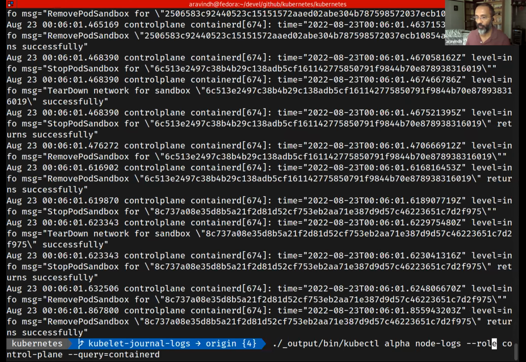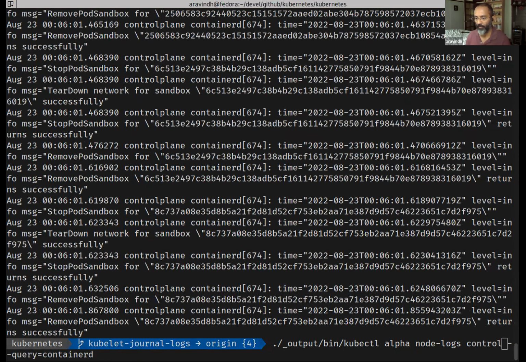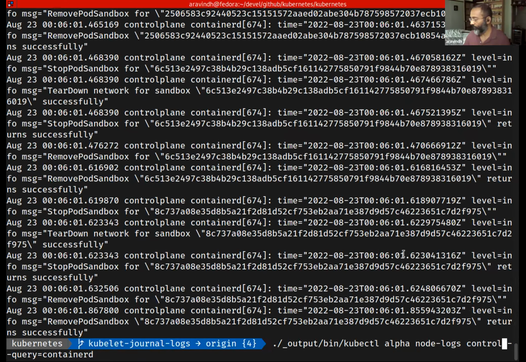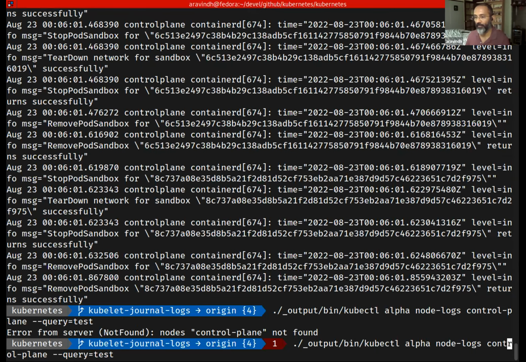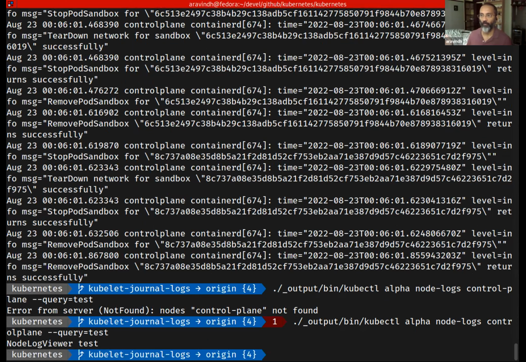You're also able to query the nodes directly. So I can do something like oc node logs. I think it's control plane. Let me make sure. Can you do that for a Windows node too? Oh yeah, I'll do it for Windows also. I can also do something like this. So here you can see I've queried for a service called test. The logic figures out that this is not a journal log service. It's logging into a file, and it has heuristics to go and look through all the files, and it'll show you this.